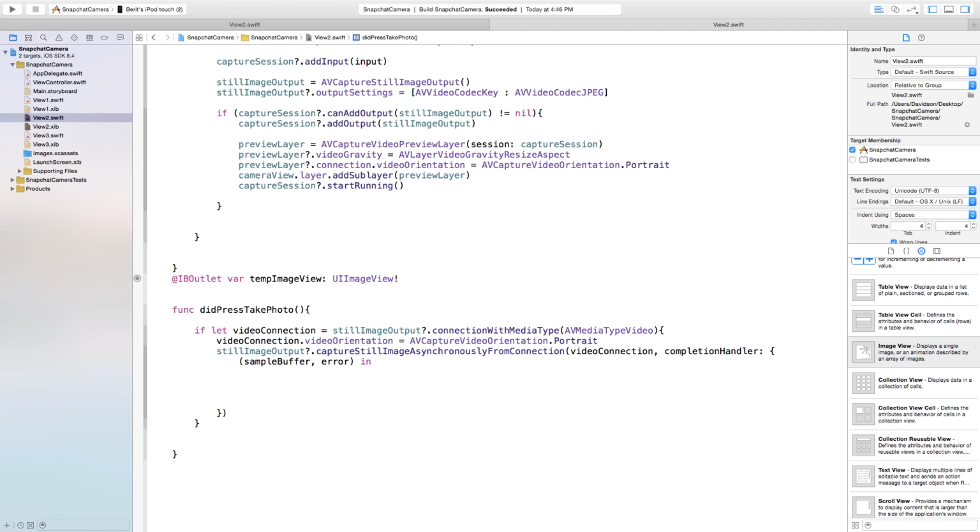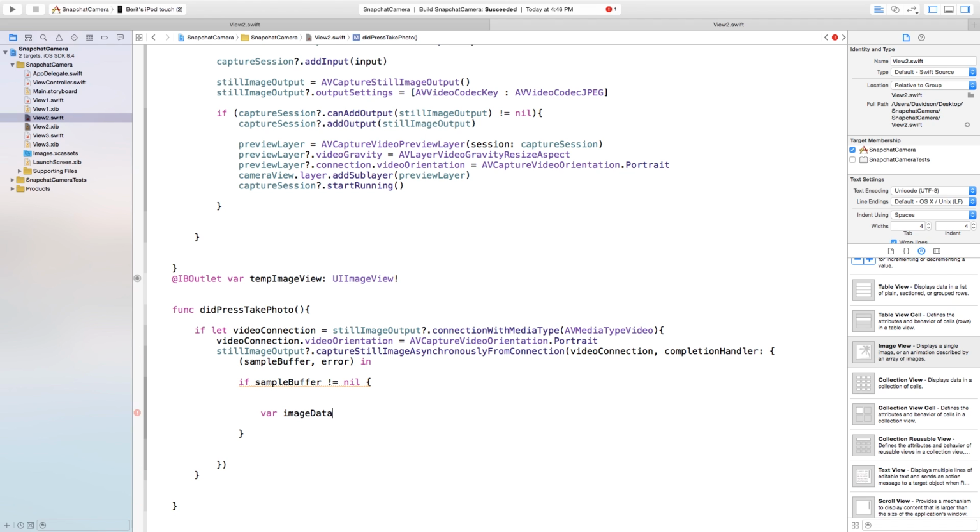Now inside of this, we captured this image data, so we're going to apply this image data into something that's actually visible to us. So we're going to say if our sampleBuffer is not equal to nil, meaning that we have a sample buffer. If you want to read more about what a sample buffer is, you can read into it. I'm not going to explain too much about it. So I'm going to say open curly bracket, enter, close curly bracket. So if we have a sample buffer, then we want to do this.